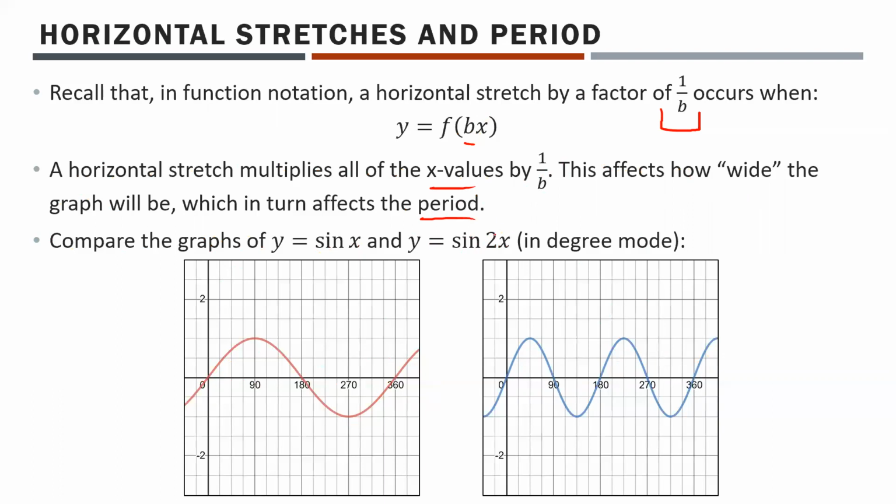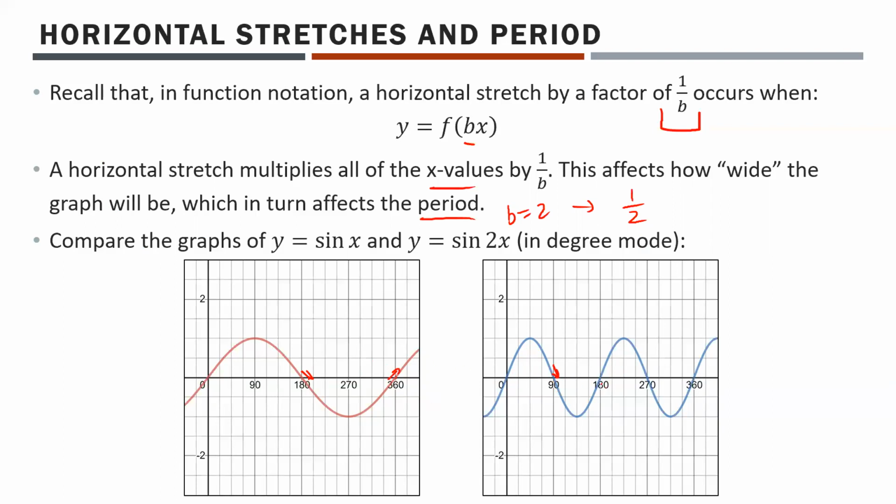But sine 2x has a b value of 2, which means your horizontal stretch is actually by 1/2. What this means is you're multiplying all of your x values by 1/2. Now, when x was 0 degrees, it didn't move, because 0 times 1/2 isn't going to move. But if you looked at something like, say, 180 degrees, 180 degrees times 1/2 is going to move it to 90 degrees. So notice we have a midline going down at 180, and over here we have a midline going down at 90. So that 180 degree point, the midline going down, moved to 90 degrees because we multiplied it by 1/2. And same with our midline going up right here at 360.